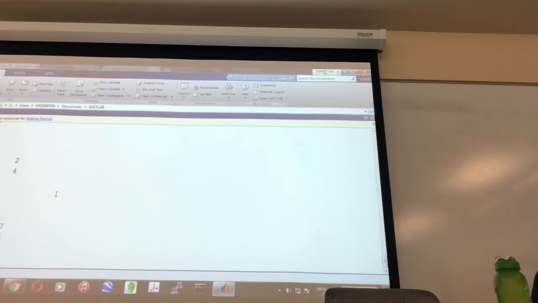So if I were to do just A times B, that gets us a very different answer than when we did the array multiplication up here, where we got 8, 14, 18, 20. Down here we get 20, 17, 48, 41. And in this case, unlike most cases of multiplication, you can't change the order and get the same answer out. So if I were to do B times A, see, I get a different matrix entirely.